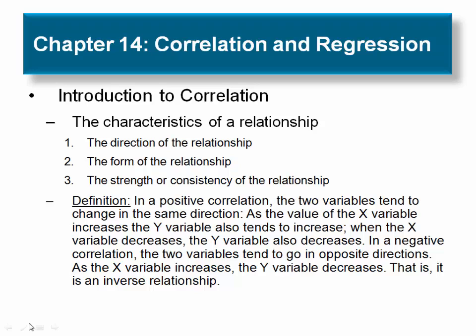To sum up, a positive correlation is when the X and Y values both tend to increase or both tend to decrease. Conversely, a negative correlation relationship is when the X values tend to increase, the Y values tend to decrease. An example of that would be, as temperatures increase, the less hot coffee people consume.